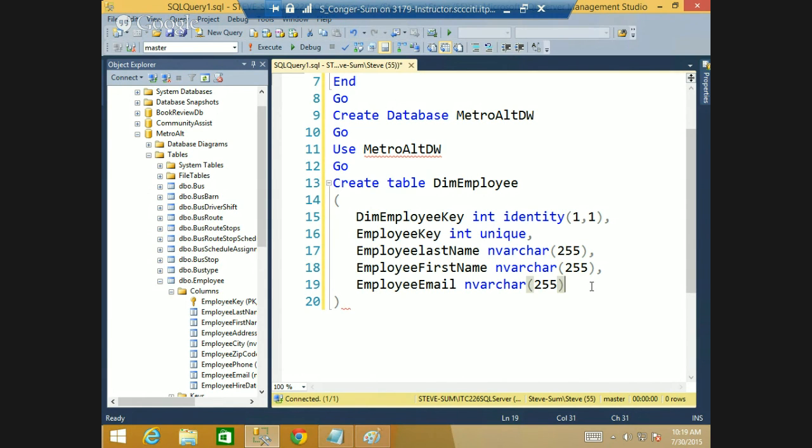Now, do we want their city? I don't think I care about their address. But I am going to do their zip and hire date.